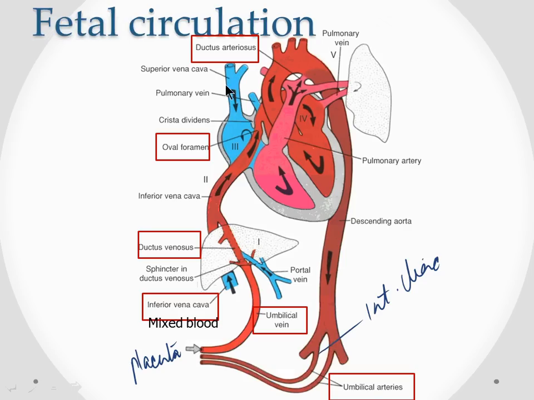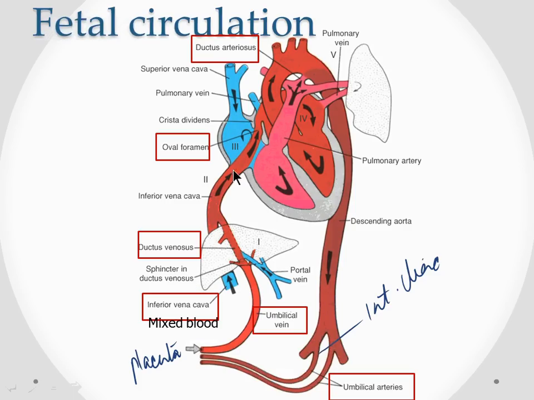So follow my cursor. Superior vena caval blood, which is bringing blood from the upper part of the body and the head and neck area, is all deoxygenated, so you can see that's why it is in blue. This blood goes through the tricuspid valve and into the right ventricle.